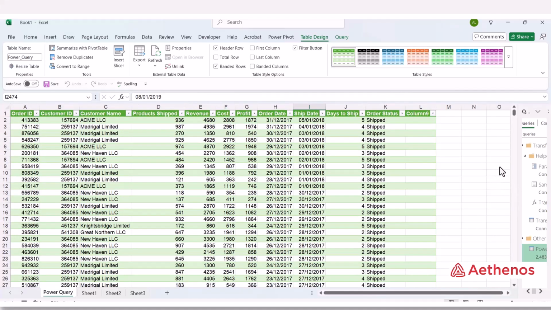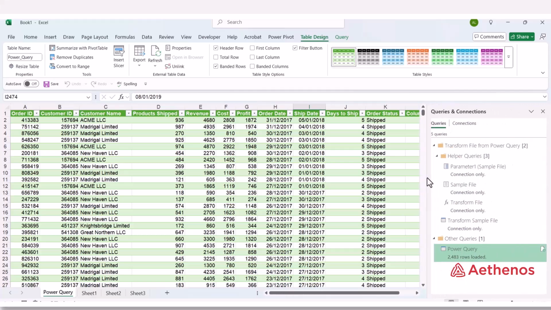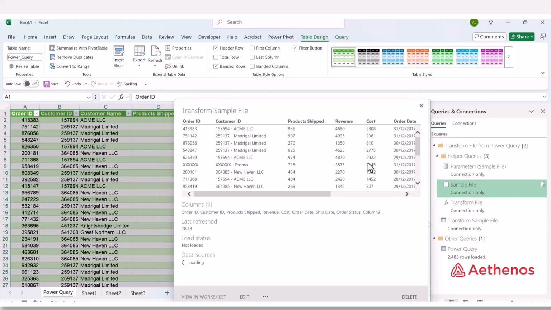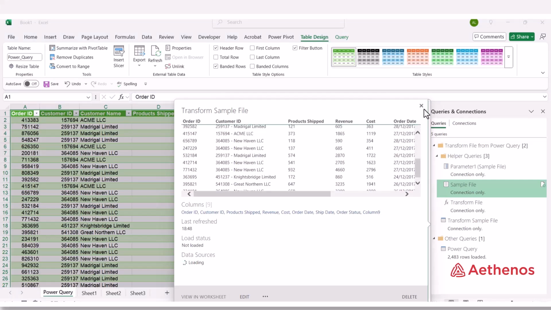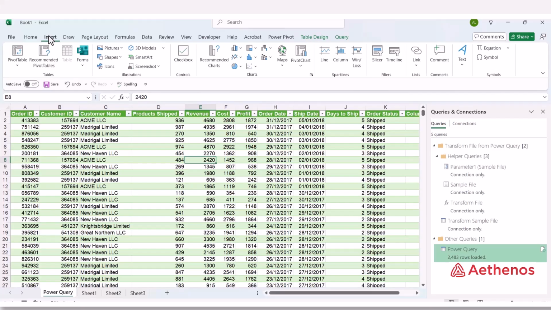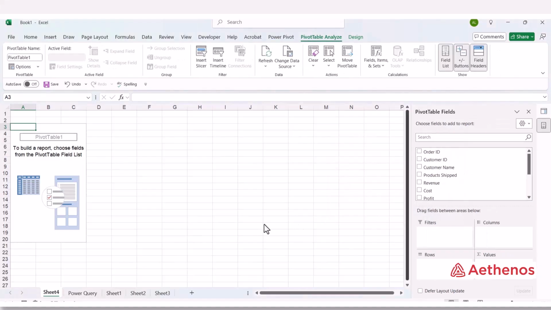Now, you'll notice on your workbook, on your right-hand side, there is a pane. If I bring it over here, now I can see the sample of the data again. So let's insert a pivot table. I will click somewhere inside the data, go to Insert, and click on Pivot Table. So now it says the table range is the Power Query. So I'll go for a new worksheet and say OK.